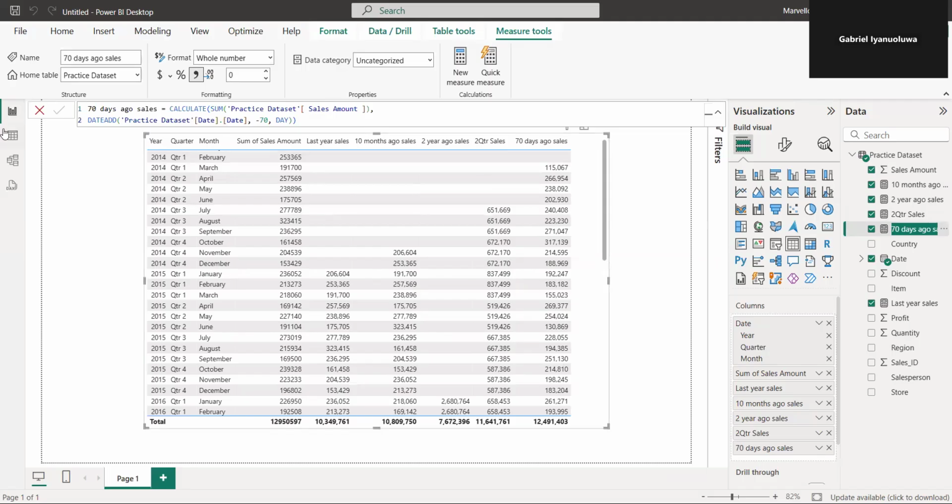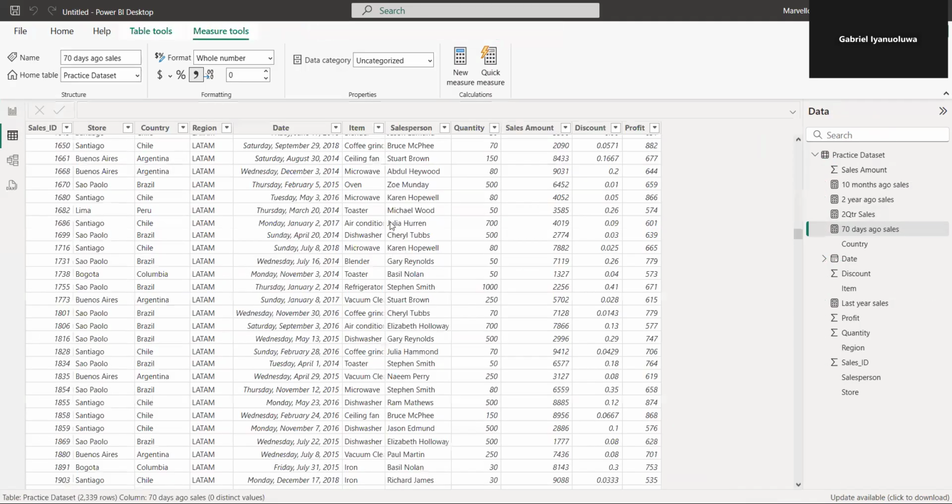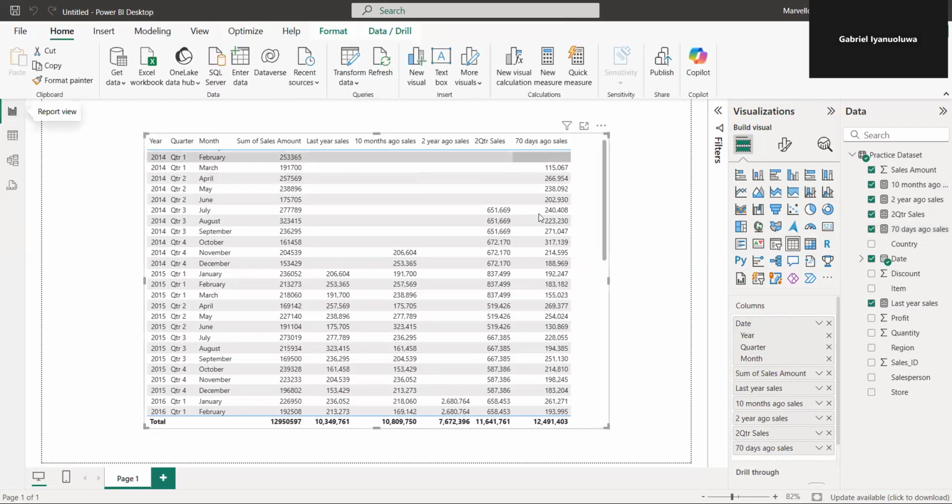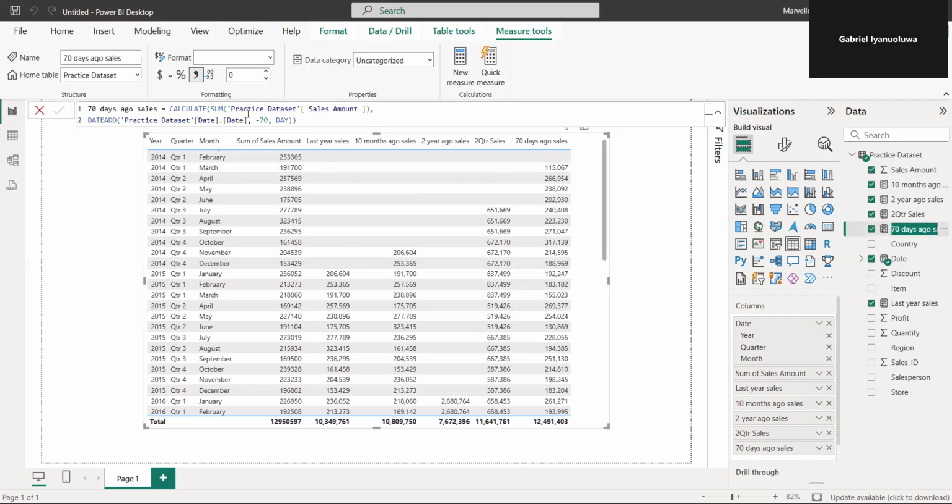For instance, microwaves. Let me look, for instance, this is microwave. I want to see how many sales we make on microwave, because this is the summation of different items that we have here. So for us to see what we make on a particular item from here, it means that I'm going to couple this function with the filter function.